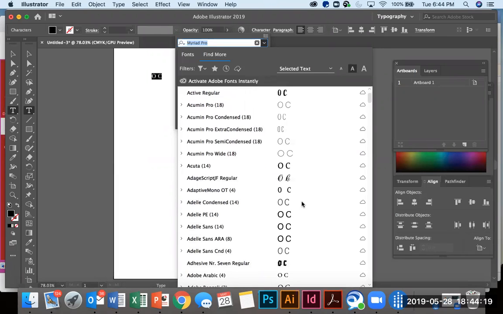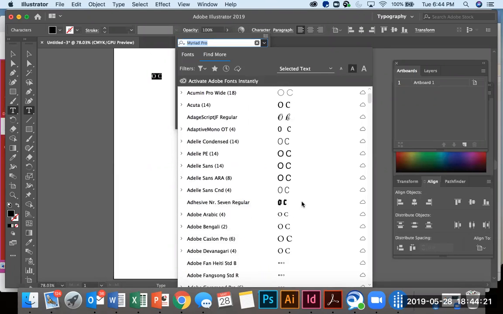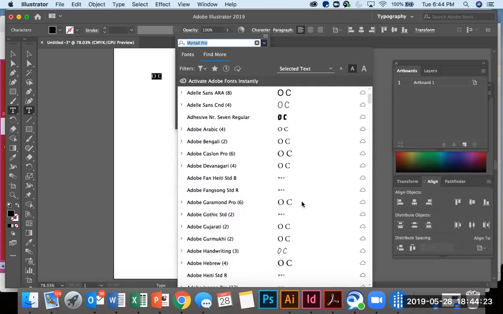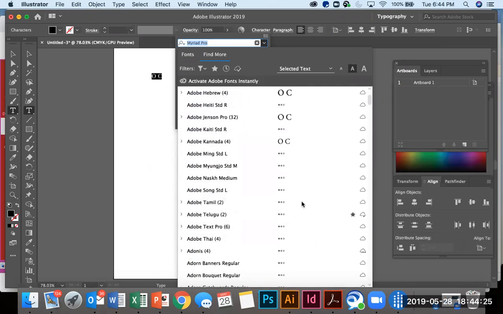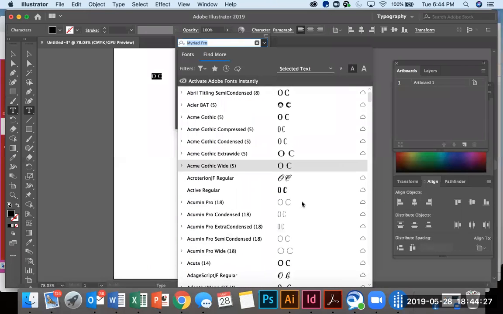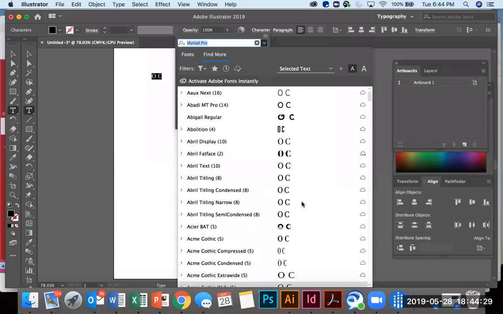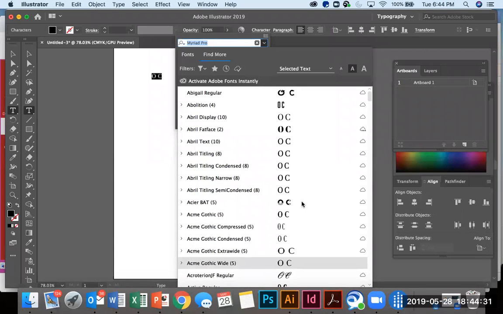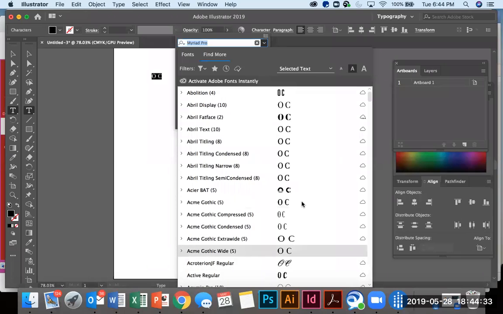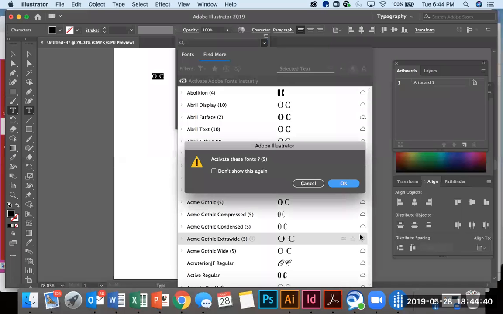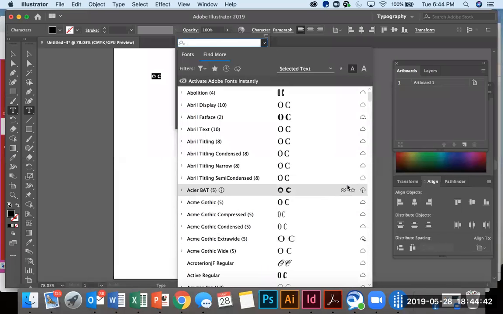All right, so it's a beachy wedding, kind of classy, and relaxed. Let me do this one, okay? I'm going to do that one. What's it called? Acme Gothic Extra Wide.